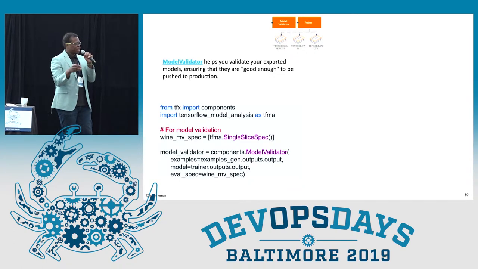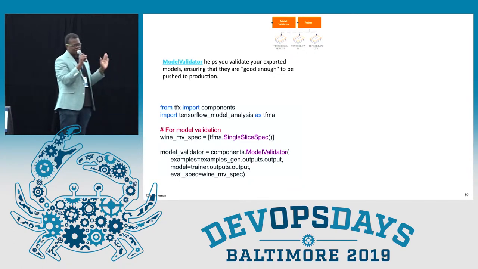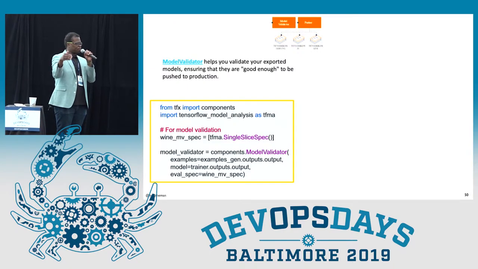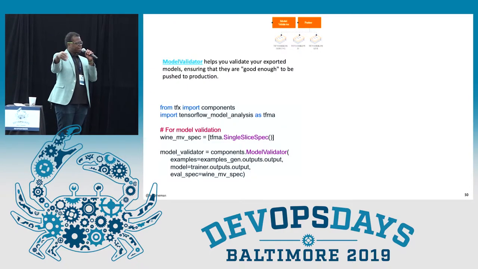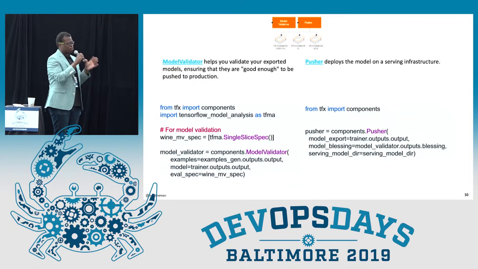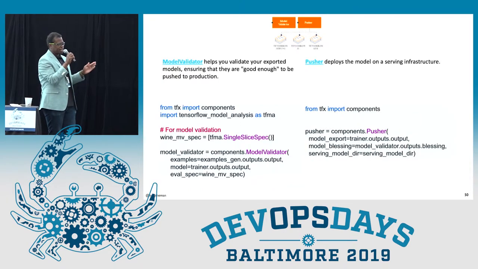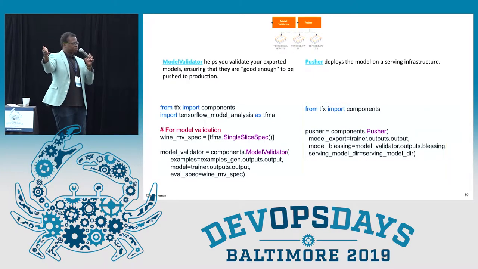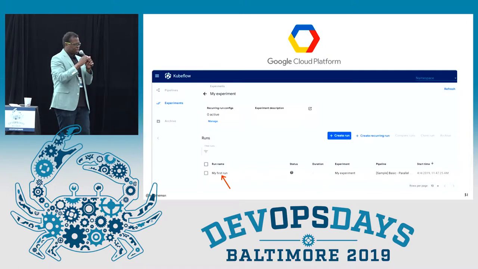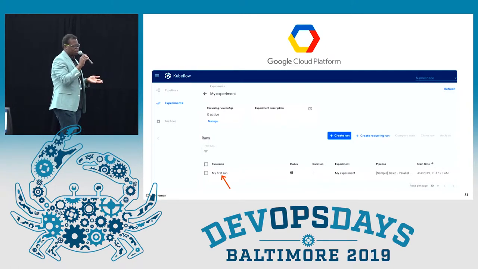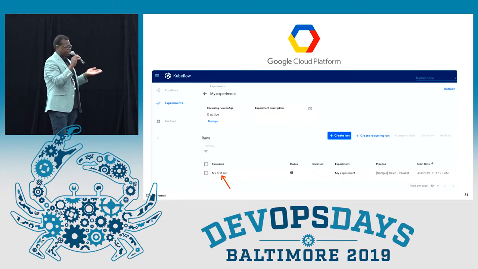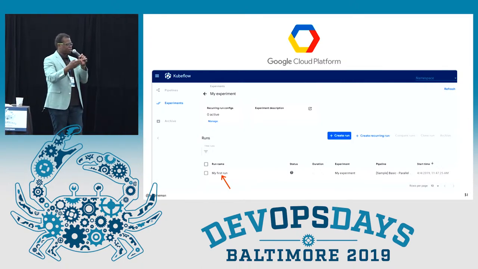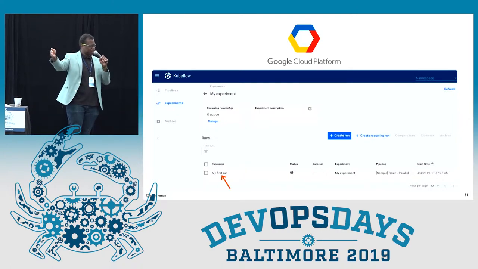TFX has another similar way — it has something that can bless a model. It's going to use this evaluator to see if your model is good enough to be pushed to production. The next feature is called the pusher — the pusher looks at that blessing to see if the model was better than before, and if so, actually deploys it. TFX pusher allows you to push things natively to Google Cloud, and once it's there, you can see how your pipeline has gone, what the runs were, and everything it took to get to that production level.